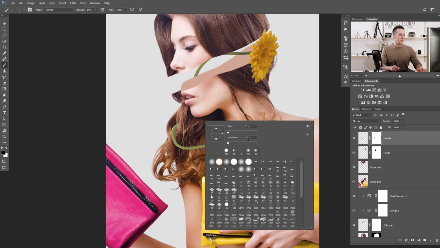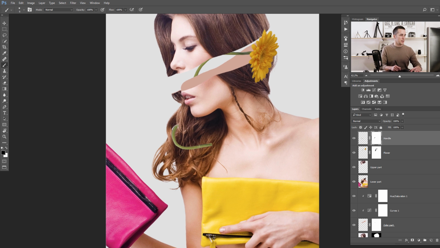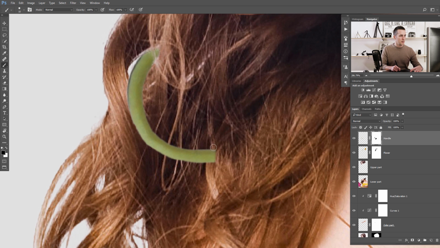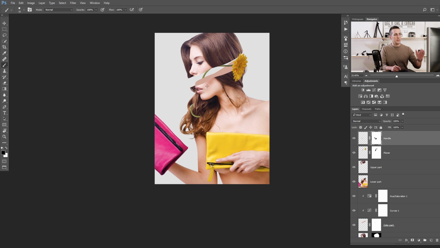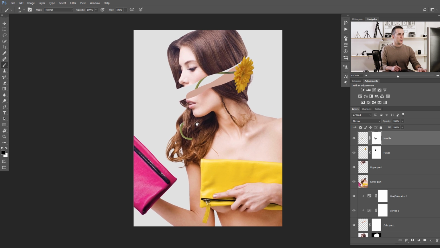That's nice. Then I will use again brush and a little bit harder, 100% opacity, and I will delete this part of the handle because I don't need it, and I will a little bit reshape it like it's the end of this handle, something like so. And of course you can erase this part where is the wire here and reshape it a little bit more, something like so, and erase this, and you can leave it like so. Like this is a long handle and it's wavy going around the head and through the hair. That's really nice. All right, the next step will be to go and paint the shadows in the area between the head, right, between the upper and lower part, and to make the shadows from the handle too. All right, let's go and do that.